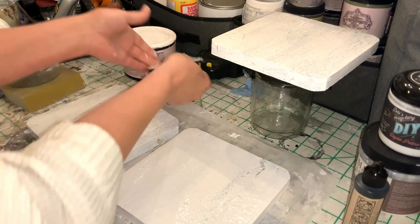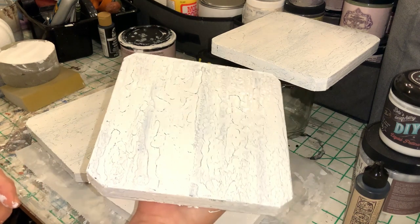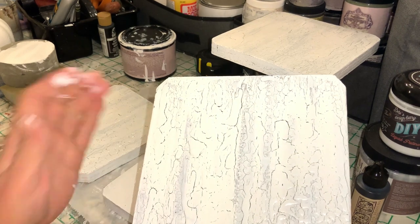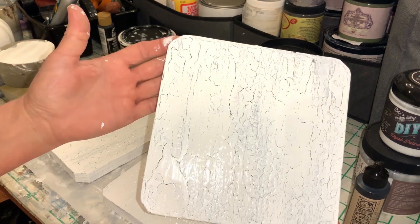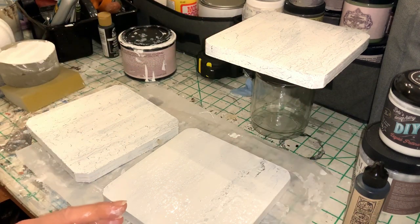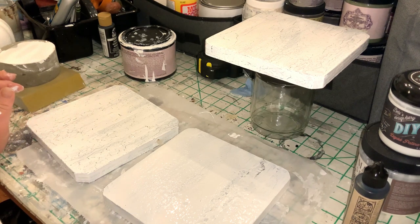All right, let me show you a couple of them that I have already done the paint on and they're still drying. This is the first one. See the beautiful crackle? So, I'm gonna let this dry, then I'll sand my edges on the back side and paint my backs, and we'll come back and do the fun technique, a new technique of decoupaging with tissue paper a different way.